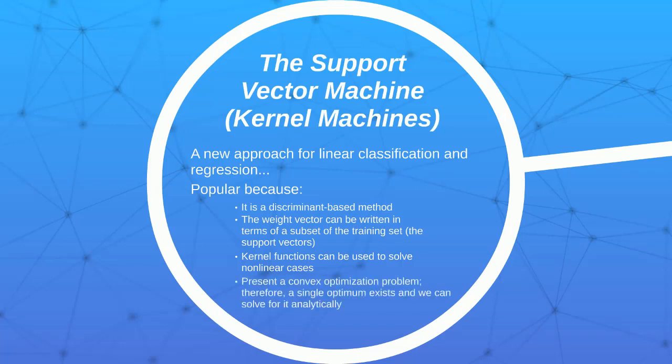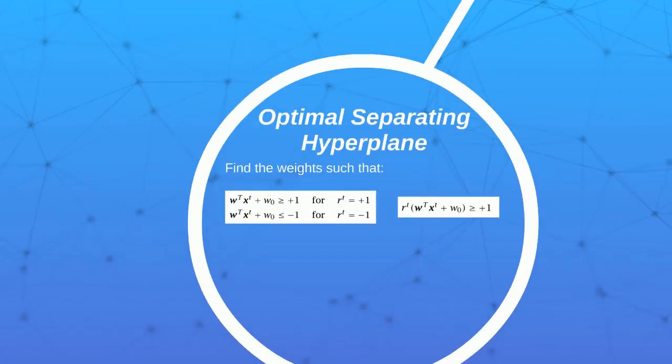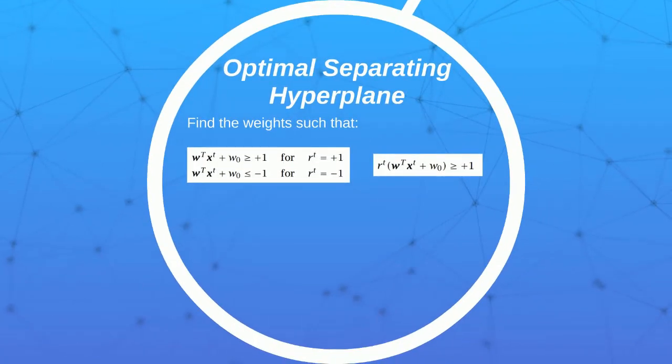And finally, kernel-based algorithms are formulated as a convex optimization problem, and there's a single optimum that we can solve for analytically. This is really nice because therefore we don't need more complex model parameters such as heuristics for learning rates, initializations, or to check for convergence and such. So we're going to get analytical solutions out of these as well. And that is generally very nice because it allows us to apply models more quickly and find optimum solutions much easier. So the optimal separating hyperplane, what is it?